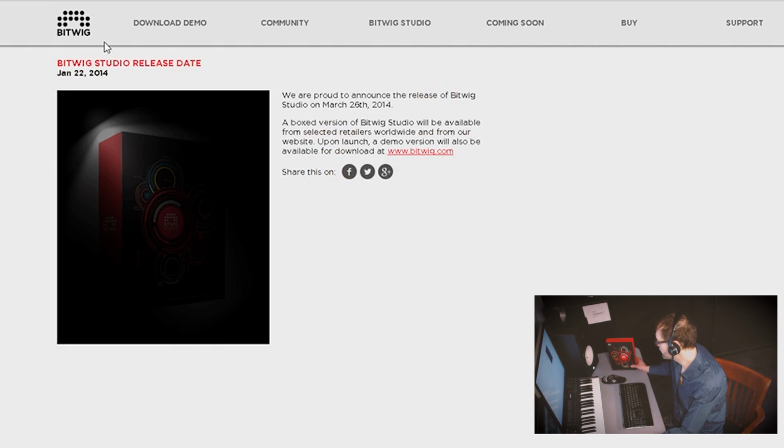Now, if you look here, Bitwig Studio was released January 22nd, 2014. This is Bitwig 1.0. So that's about 2.5 years ago, I guess. I'm just going to call it 2.5 years ago. Now, with the pricing, I want to just pay a flat upgrade fee. That's how I feel. The upgrade fee to Bitwig 2.0 is $169. That's a little high for a 2.0 software, in my opinion.